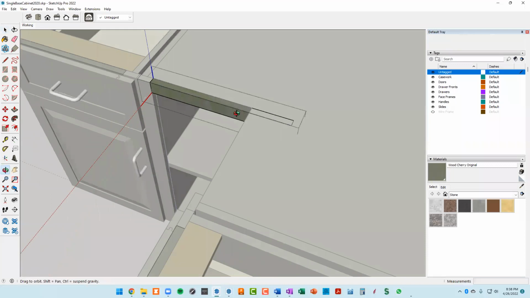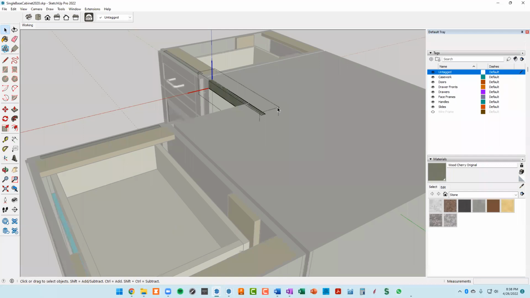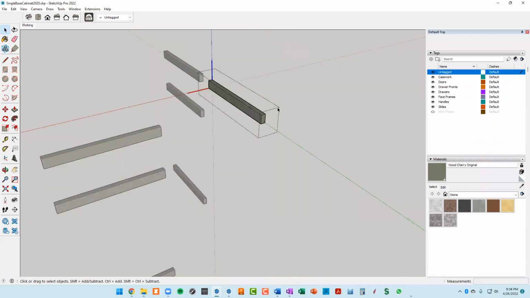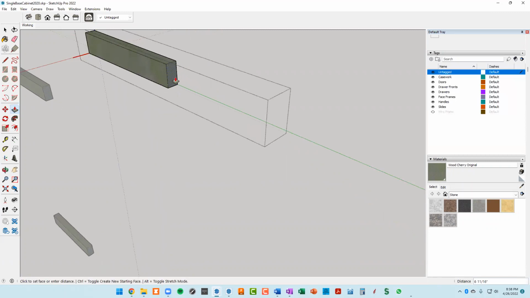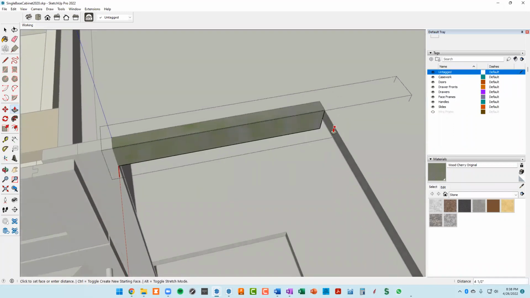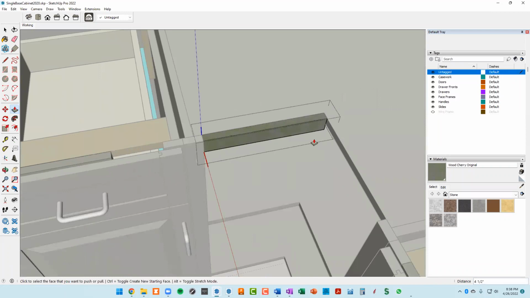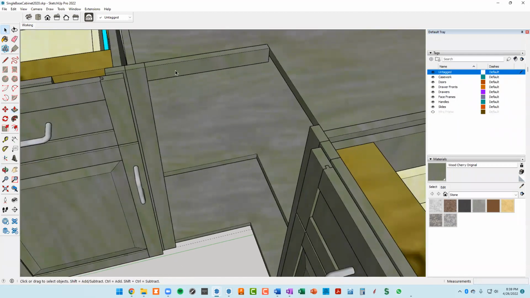So I'm going to double click. Here's where I want to hide the rest of the model. This is why I love this hotkey. So I'm doing a Shift H. Now I can see the side that I want to push pull on. So I'll press P for that. Push this back. Now while I'm editing this component, I can toggle that hide rest of model back on. And I can use it now as an inferencing surface right there. So if you guys haven't set that up as a hotkey, I would highly recommend doing that and start using it. So now I'm just going to reproduce this a couple of times.